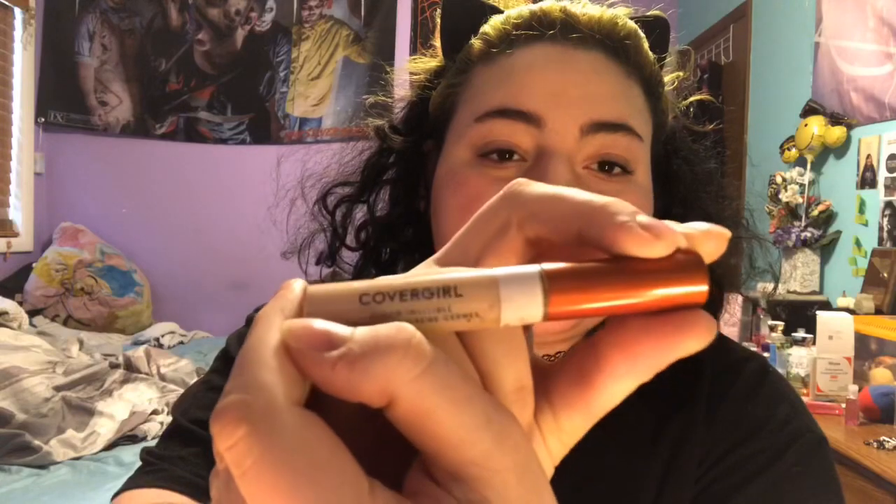Again, like yesterday, I'm using the CoverGirl concealer in the shade Light Pale, just all over my cheeks, because my foundation is a little bit too dark. I bought it in the summer and I'm pale and I don't go outside, so now it's too dark and I only wear it when I'm in desperate need of a full face for special occasions. I'm going to put it on my eyes too since I don't have any eyeshadow primer — it kind of works the same, but it's all I've got.